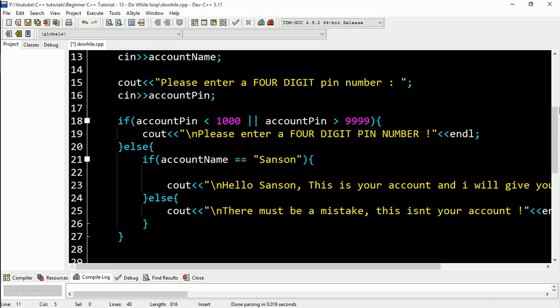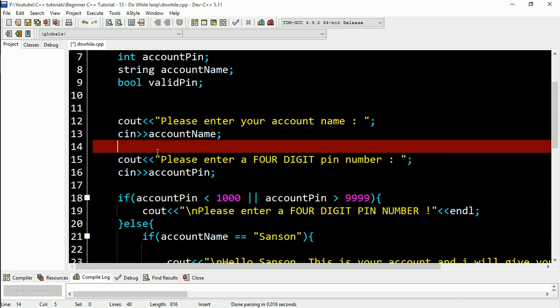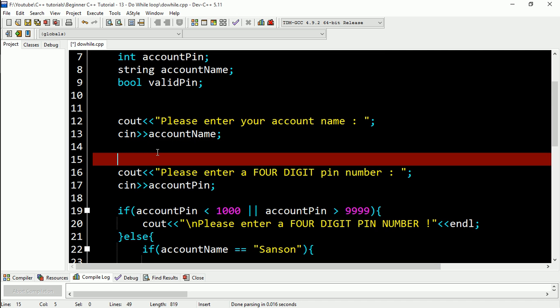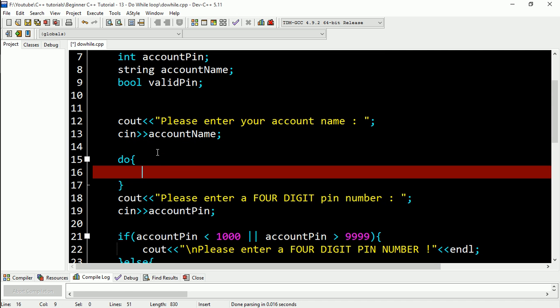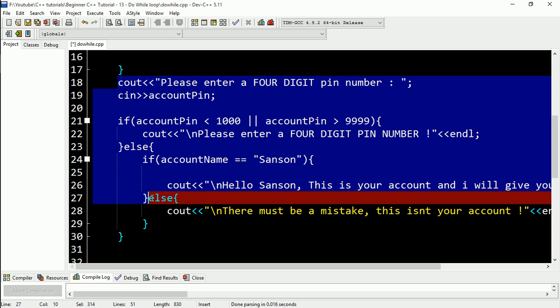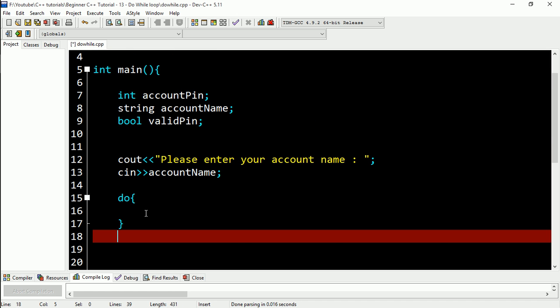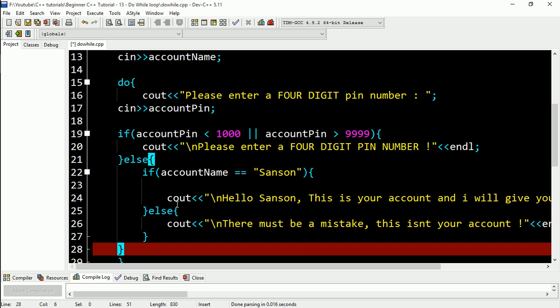So we come inside our code. It says please enter your account name. Once the account name is taken, we'll keep on trying to execute this point to obtain a valid pin number. So we'll say do, we open our curly braces, then I'll grab all of this stuff inside the do block.